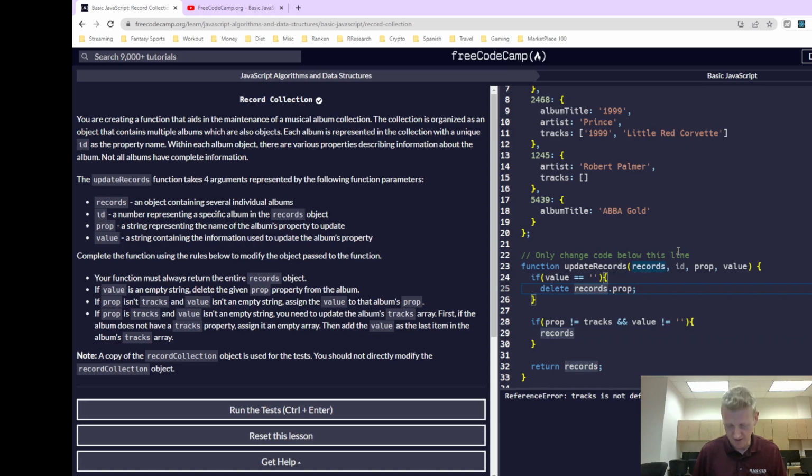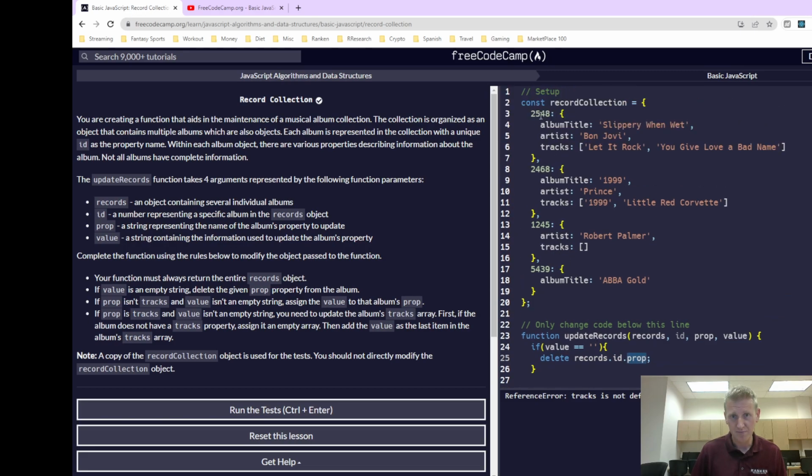This might need to be records sub ID dot prop, right? Because ID gets you in here and then the prop. So it's records dot ID dot prop. Yeah.